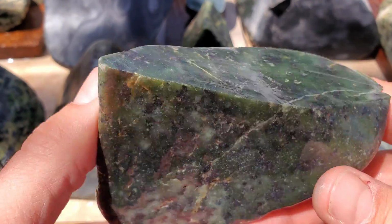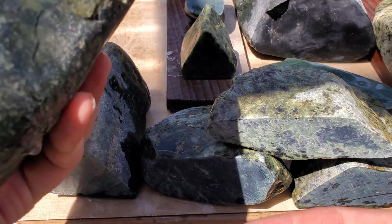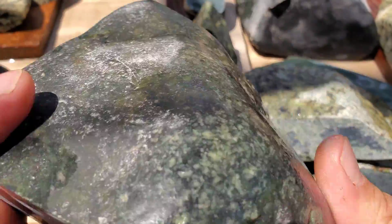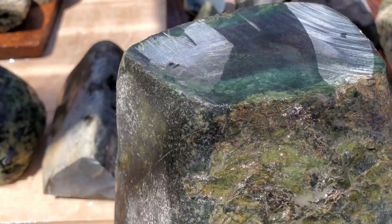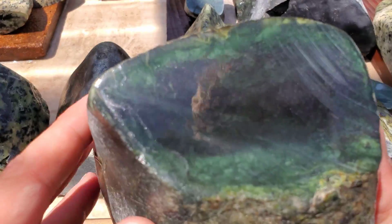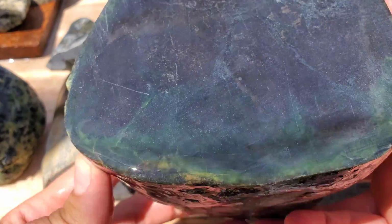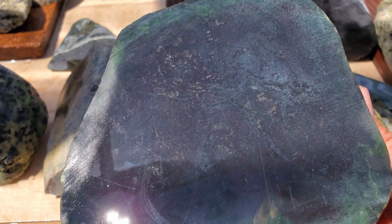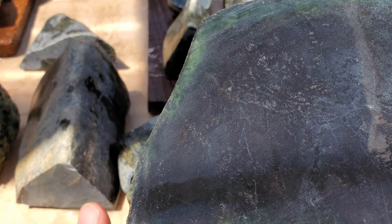So this one, not really lying, it's exactly what you thought it was. Whereas this guy right here, this one I was hoping was going to be a little bit better. You can see a lot of the green right here, and then the top slice that I took off has some nice real pretty patterns in there. Nice green. Unfortunately, when we get to the backside, you can see that it's got a lot more of that metal impurity in there, and very little of the green shows up. This one also was not translucent, so again, kind of a lower quality in that regard as well.